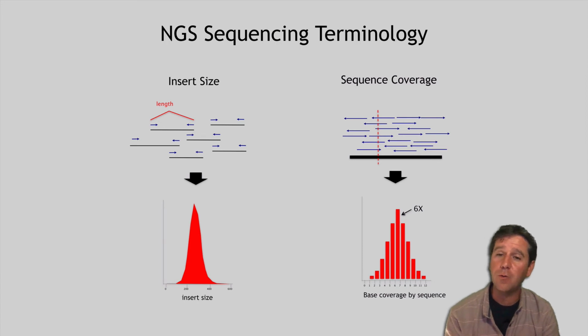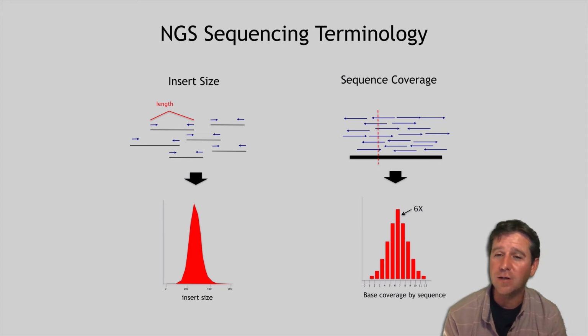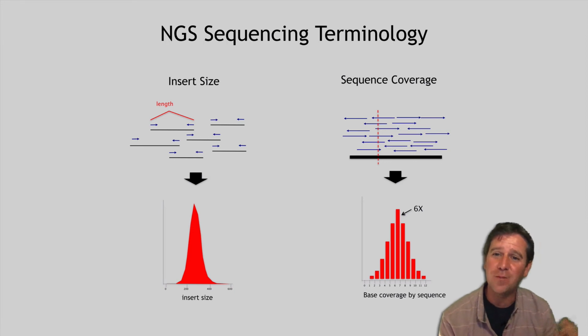We'll also talk about sequence coverage. This is, again, how many of these reads map or align to a given region of your reference genome on average. Here in my little graphic, I have 6 of these little blue lines. These are the reads mapping to this black reference genome. So we call it 6x. We typically work with many, many more x. And the more you have, of course, the better. The more confident you're going to be about calling differences: what is real variance versus errors in the sequencing, for example.